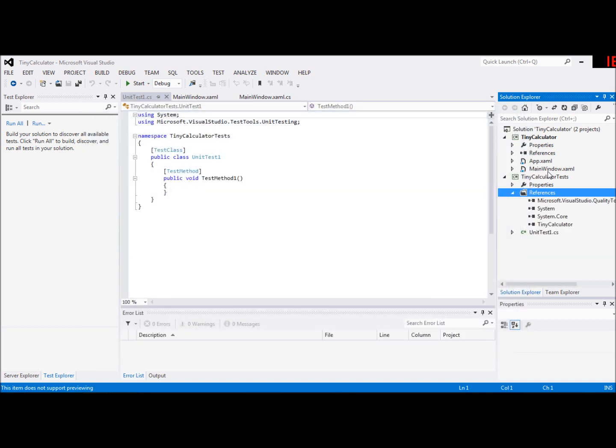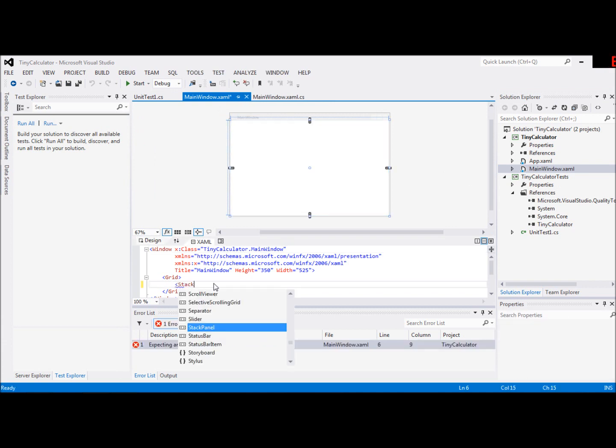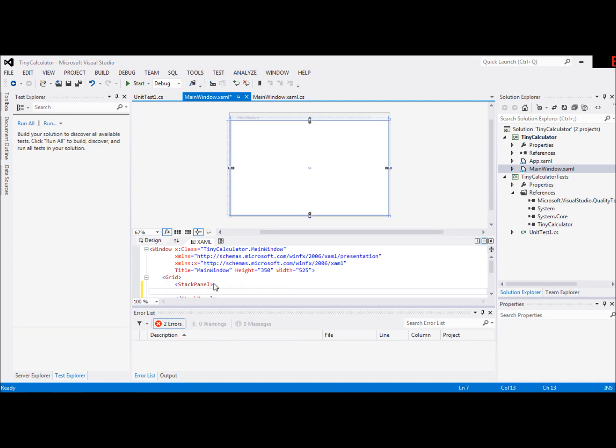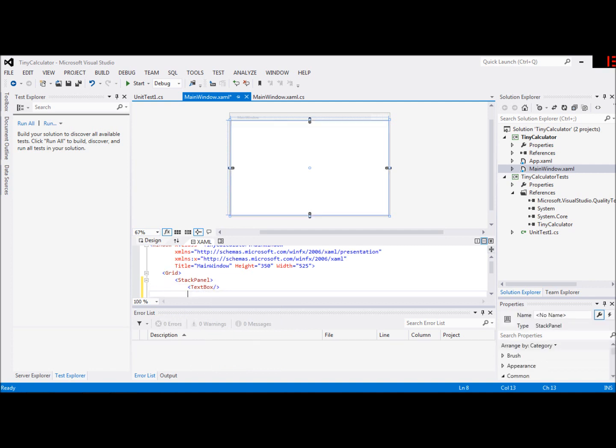Right, so what I'm going to start with is designing the basic UI. This will just help convey what this application is supposed to do. It's going to be very simple, just three controls. There's going to be a text box in which the user can enter a sum like 1 plus 1 or 2 plus 3. Nothing more complicated than that.